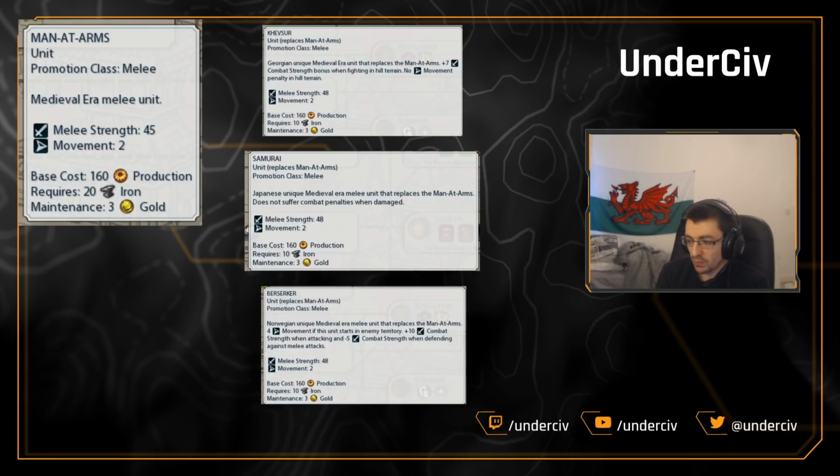And the final replacement for it is the Norwegian Berserker. This also unlocks at feudalism. Norwegian unique medieval era unit that replaces man at arms. +4 movement if this starts in enemy terrain. Wow. +10 combat strength when attacking and -5 combat strength when defending against melee attacks.